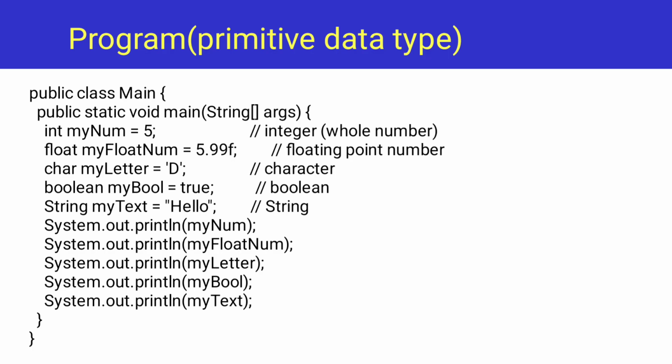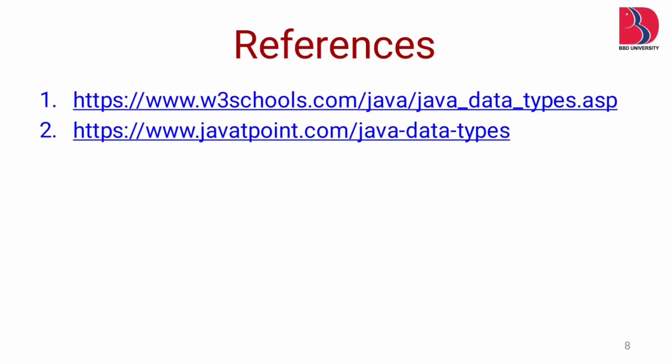Now the next data type is the secondary data type. It includes classes, array, or reference, anything. As you know, what is an array? An array is a collection of similar data types. Now moving towards the class, a class is a blueprint, or a class can be conceptual, a class is public, and so on. Here is the reference where we get this data.